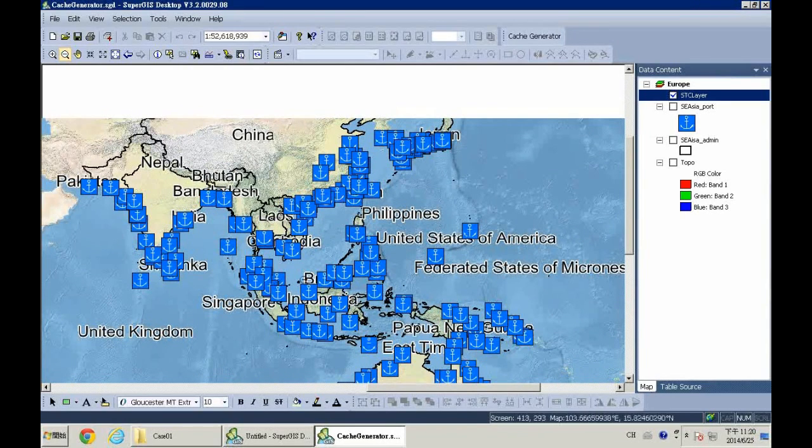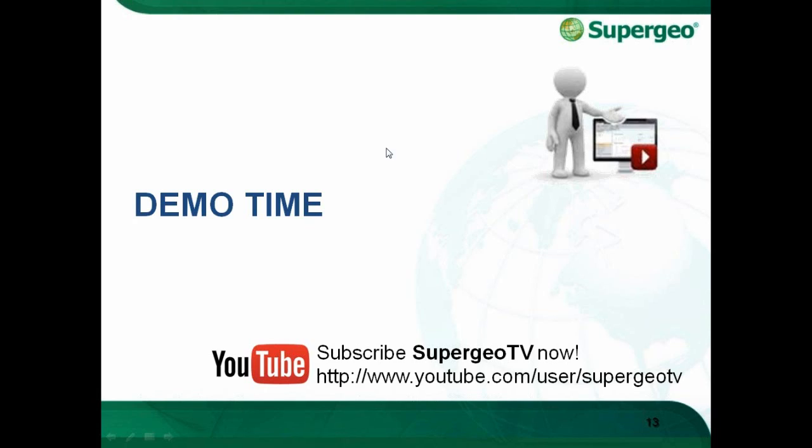It will all be included in the cache map. So this is the first demo part for our scenario that teaches you how to use our cache generator.